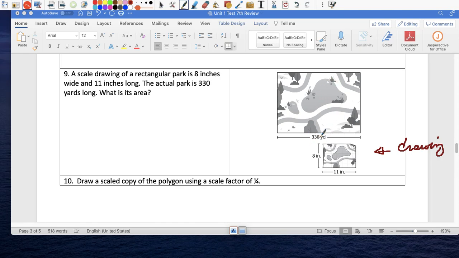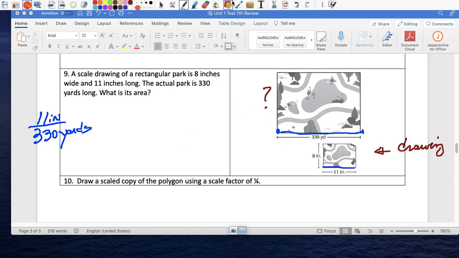Now to find the area of the park, I need this measurement. Right? So in order to find that measurement, I need the scale. Do I have a scale right now? Well, I sort of do. You need to use 2 corresponding sides. So we're going to use this side here. This side here measures 11, right? So I know that 11 inches on that map in real life equals 330 yards. That's the scale. Not simplified, but that's the scale, right?